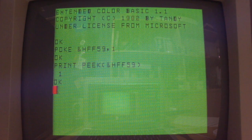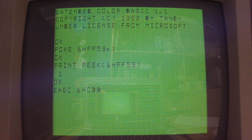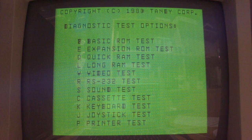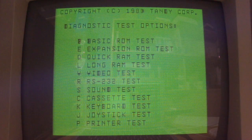Now that we've pointed it to that bank, we can simply execute from C000, which is the address you use for a ROM pack to start. And there we go. We have the diagnostic menu. And it will work just like the diagnostic cart from this point on. I'll just select the video test here as an example. So if I press reset, it should just return us to BASIC because again that auto start dip switch is in the disabled position. Let's run what's in bank 0 on the flash.